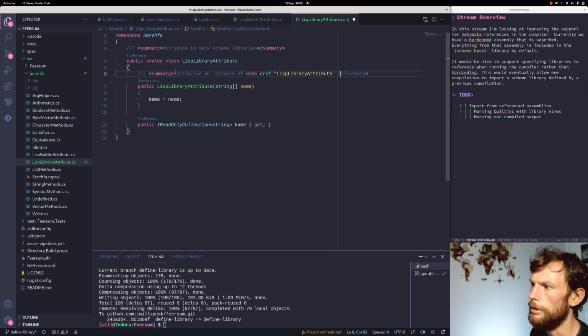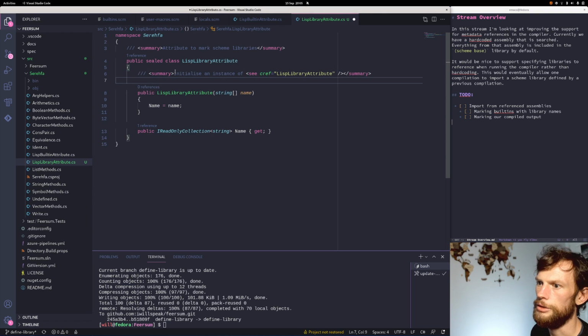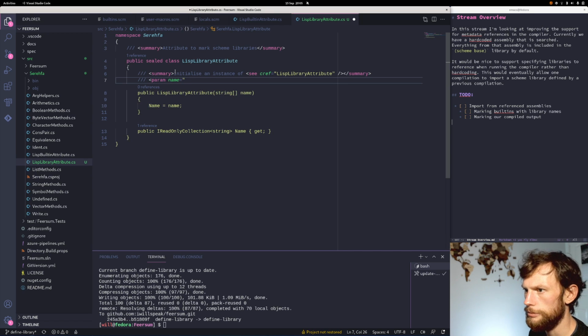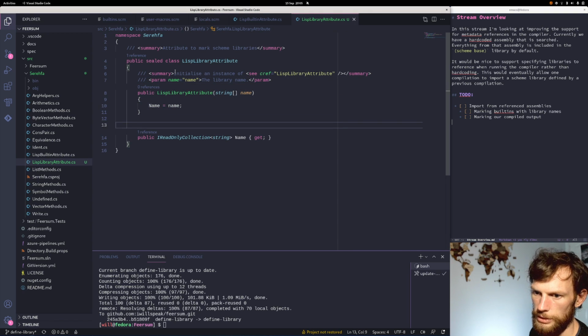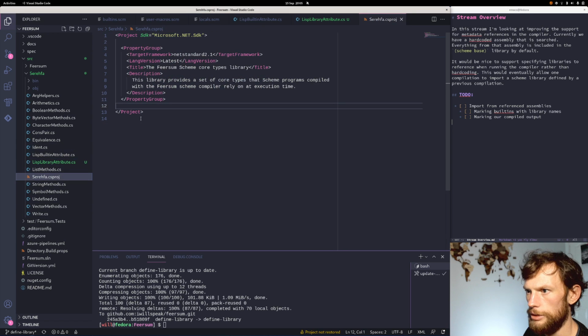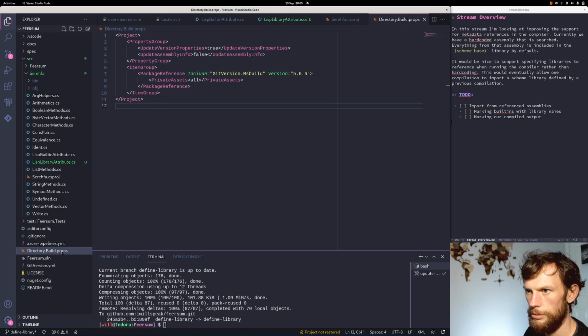At some point, I would also like our compiler to omit documentation. So when I compile this, actually, it's a good question. Do we have documentation even turned on? Nope, not there at least. Maybe all the way up at the top. No.